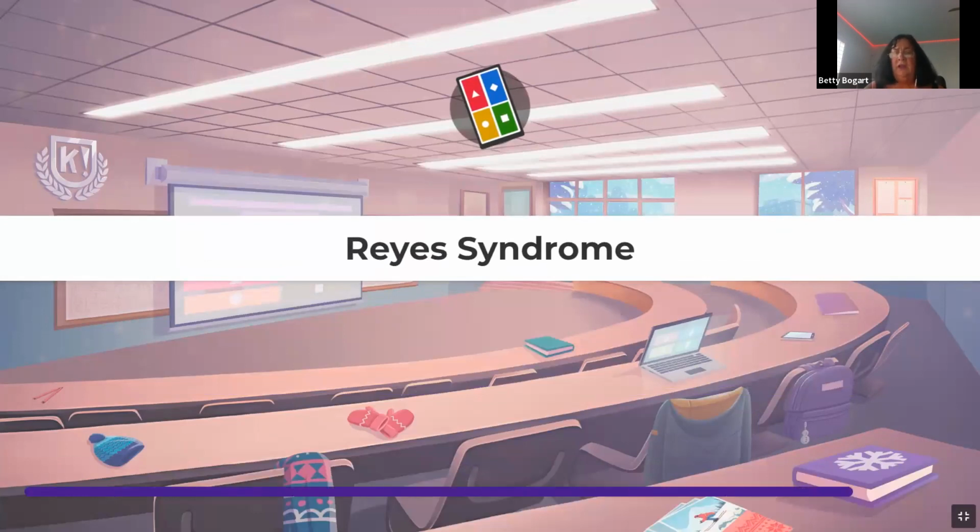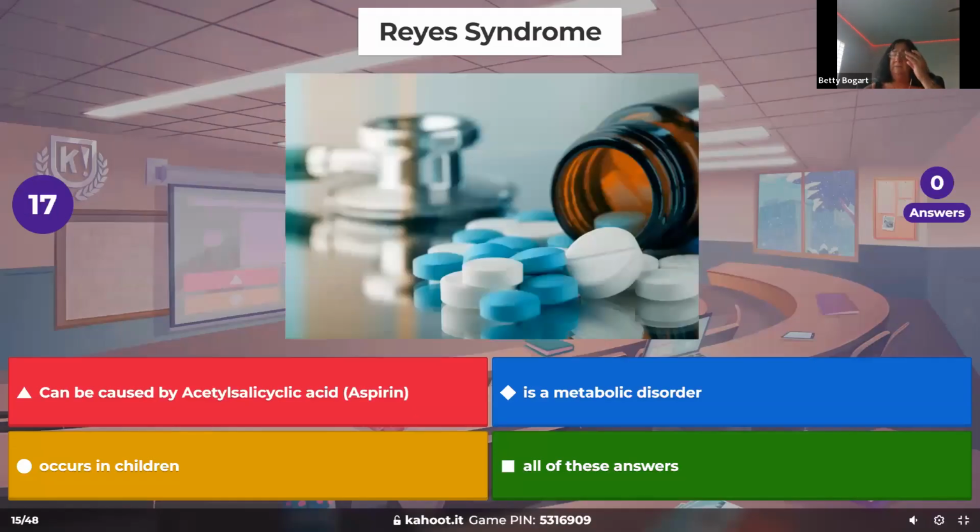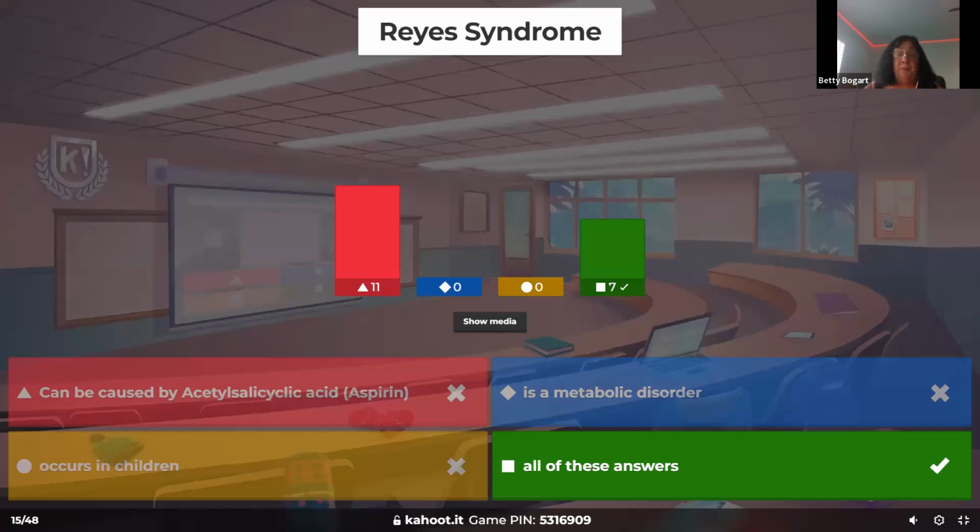Reye syndrome. Do you know what that is? It's because of aspirin. And there's some metabolic disorder that we don't know about before they take the aspirin, and it's in children. That's why any parent who says, well, I'll give the child aspirin if he has a fever, you're going, no. You're not going to give anything to that child except acetaminophen, and after 6 months old, you can add ibuprofen. No aspirin unless what? Kawasaki disease. It's the only time.